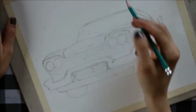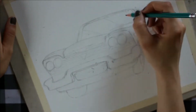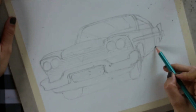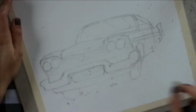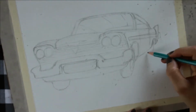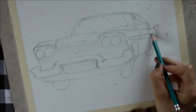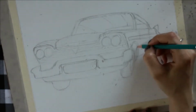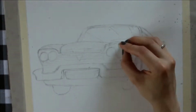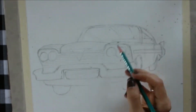I try to sketch as lightly as possible and keep my work as clean as possible. And for this particular sketch, I really took my time to try to get it as similar as possible to the exact car model that I am trying to paint at the end. So it took me a while to get to my finalized sketch, also because this is such a detailed subject. But personally, when I am drawing, I love exercising my observational skills and I love to draw completely freehand without tracing. But if you want to trace, that's up to you.